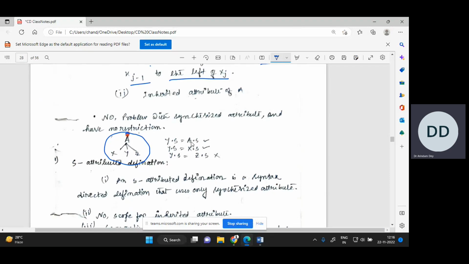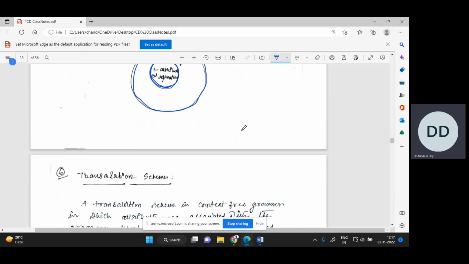Whatever I have already said, you can check in this example. I said that if I am taking the values from y.s, then x.s. So here, if I am taking the value for y from a, or from x, it is okay, because y is taking the value either from the parent or from the left sibling. But if it is taking the value from z, which I have marked in this rectangular shape, it is not permitted. That's why the cross mark is given here in the third, right? So the right siblings' value it cannot take, only the root node value. Root node means the parent values, or left sibling values it can take.